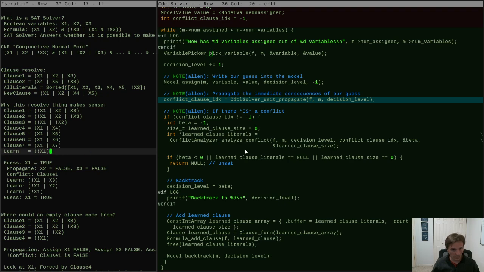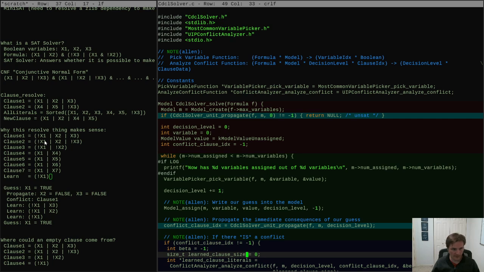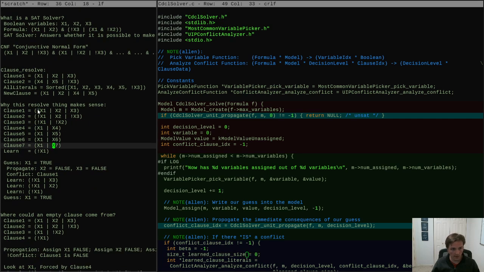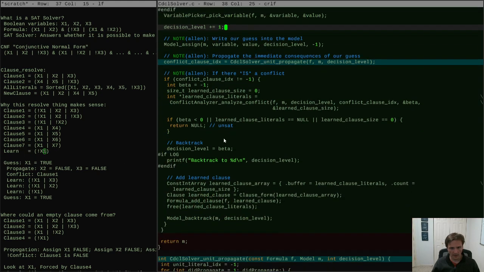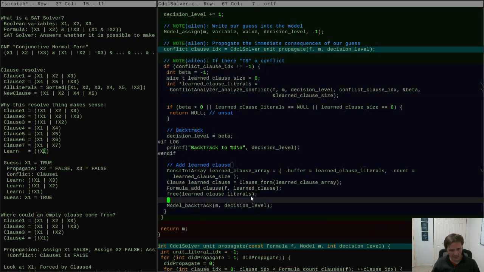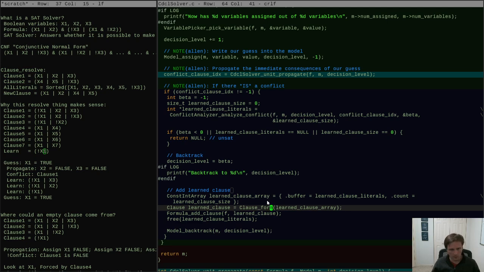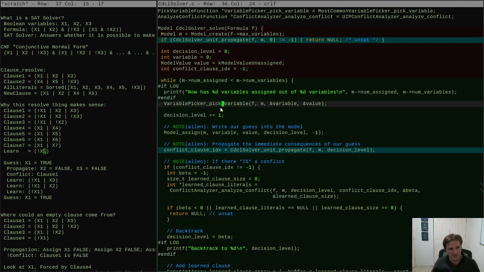Normally this would be avoided because if I put this formula in from scratch, right? If I took this formula and I gave it to the system, propagation would discover that x1 has to be false right up front. But if it modifies the formula here and then it doesn't run propagation, now it has the ability to pick a variable.